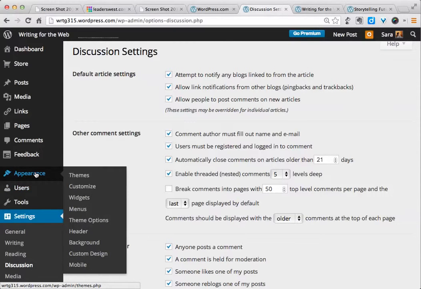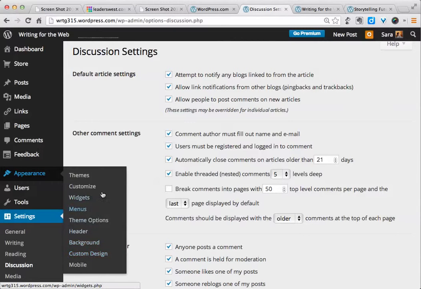Appearance is sort of the rabbit hole of WordPress. People can spend a lot of time here because this is where you choose how your site will look, and that's both a blessing and a curse. Something I really want to warn you about, though, is if you're using this as a free account, you will not be able to use the custom design. That is only for premium WordPress account holders. If you do go there, you might see ways to play with those kinds of things, but you won't actually be able to apply them to your website, tempting as they might be.